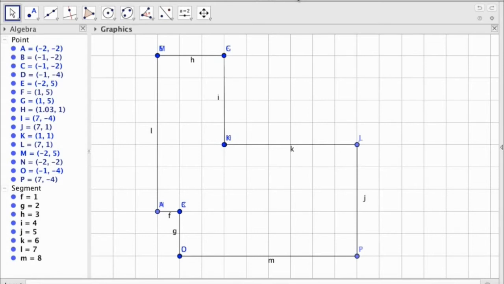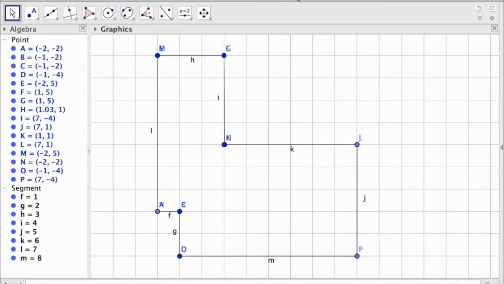Yours will probably look different. There are several hundred possibilities, actually. I found that surprising because it was challenging just to find this one. But there are many. So you probably have a different regular lattice octagon on your screen. But let's look at how we can check whichever one we've made.